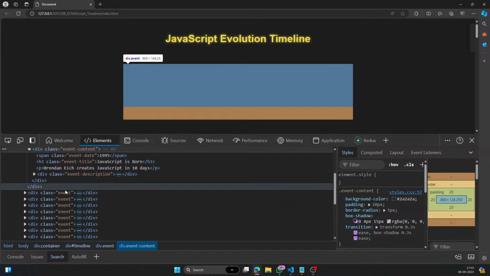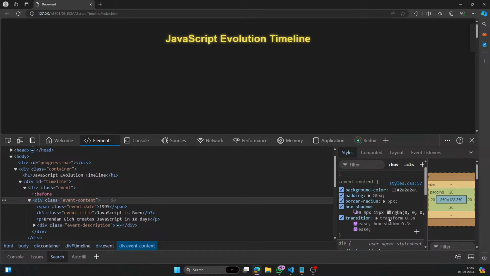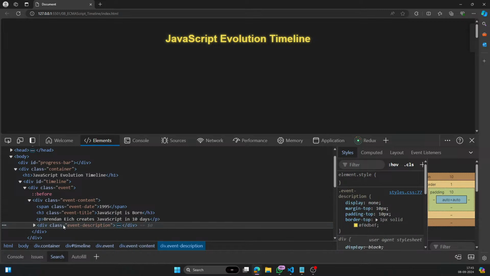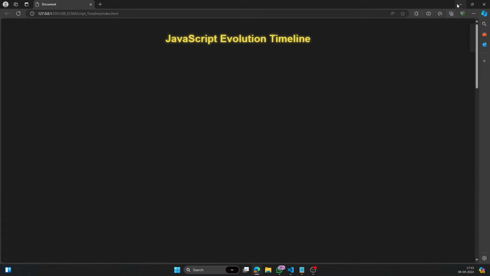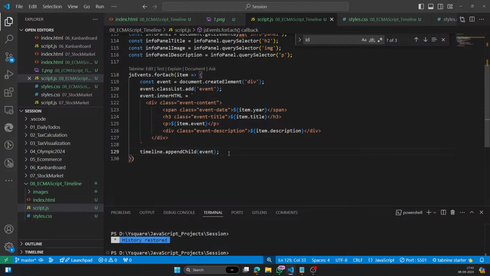But it should be displayed. But by default, what did we do? By default, we set opacity 0, right? Once we have opacity 0, that means we cannot see it. Okay, so to see it actually we need to make the opacity, by default we need to make the opacity 1. Opacity 0 means we cannot see, so we will do that one also dynamically.